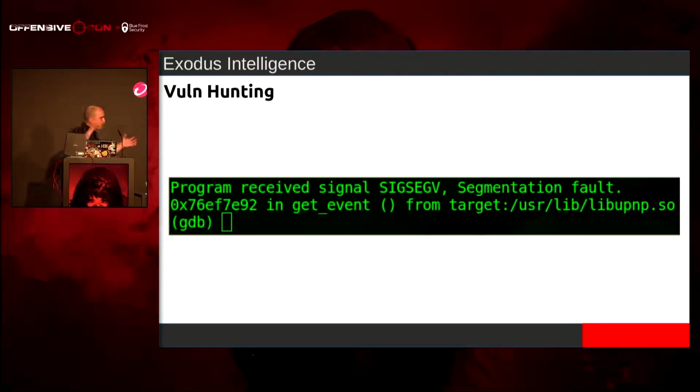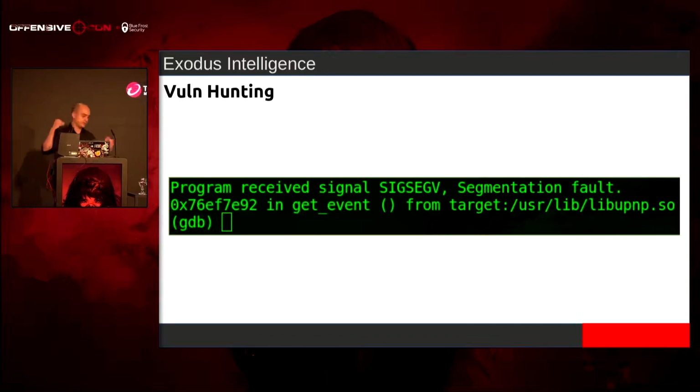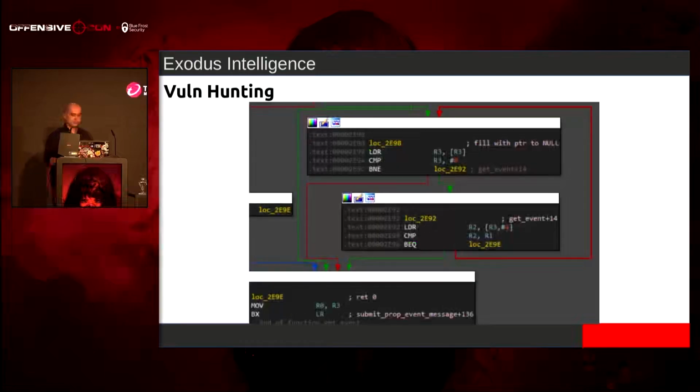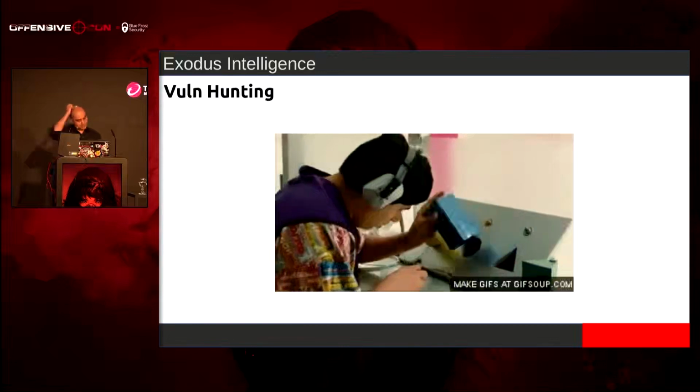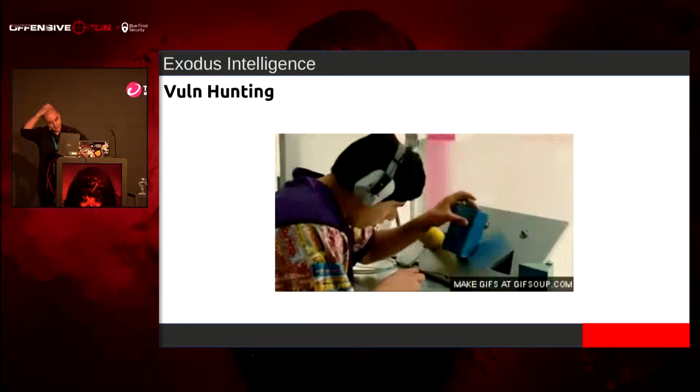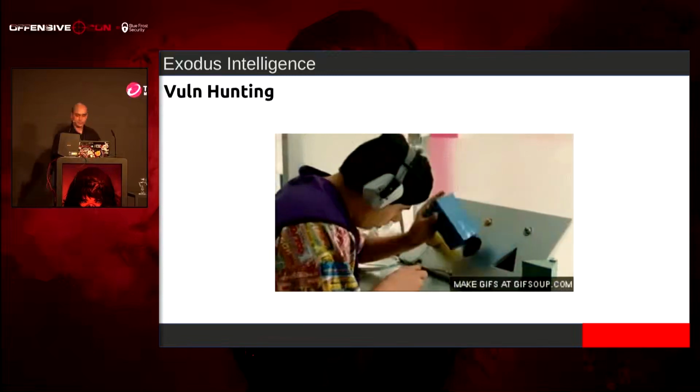And then, whoa, right? I was getting all excited. I'm like, oh, this is going to be awesome. My boss is going to high five me. This is going to be amazing. Shit, this doesn't look good. It's just load, compare zero, load to another thing, and then it returns. After that, it doesn't really do much else with the structure that is clobbered. So I'm like, all right, let's go back to the drawing board. I need to figure this out.